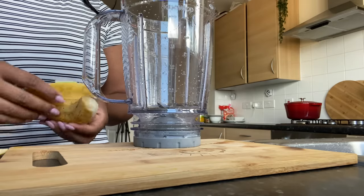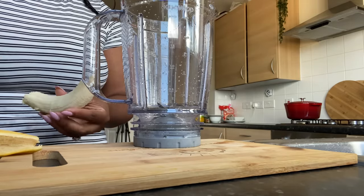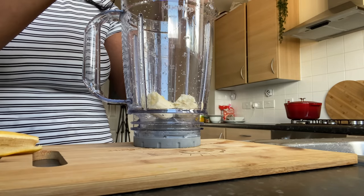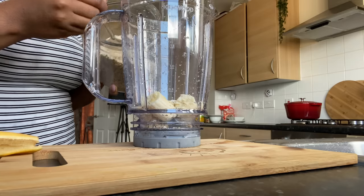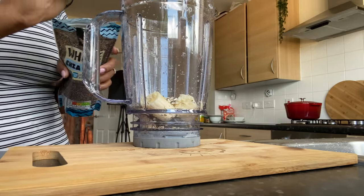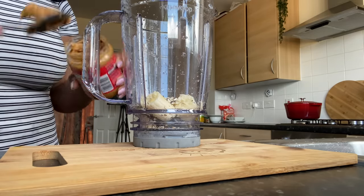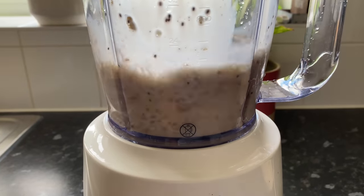It's one of those mornings where I don't really plan on making breakfast, so I tend to do an all-in-one smoothie and it's really really yummy. I start by adding one banana to my blender, followed by two heaping tablespoons of oats, then some chia seeds, some peanut butter — you can add as little or as much as you like, but I like to add a generous amount for that nice peanut butter flavor — then I go in with some almond milk and blend it up till it's nice and smooth and creamy.